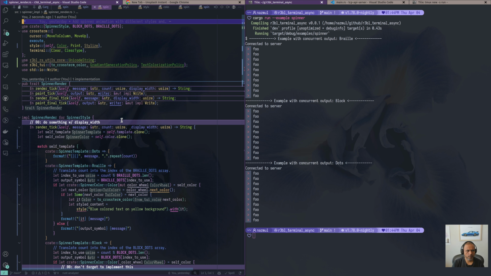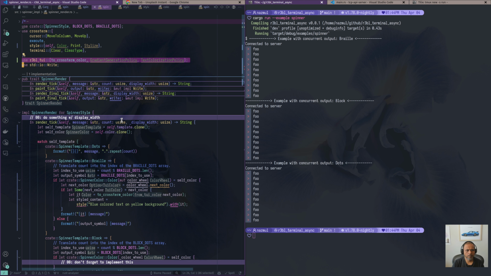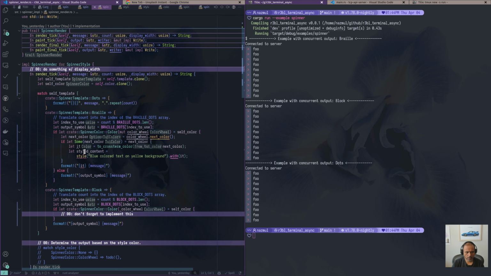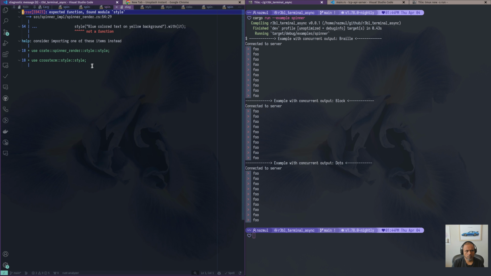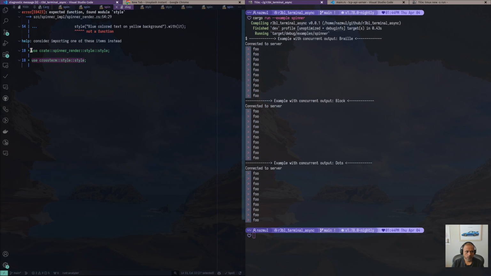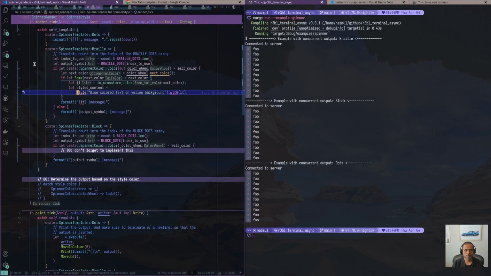And then let's go look at the imports. What is the issue with all of this? I think, what is it saying? Oh, so we imported the wrong things. So it looks like we need to import different things. So let's do that. Let's see.